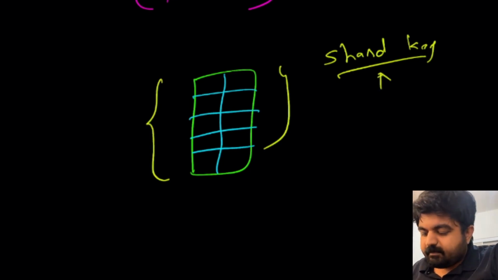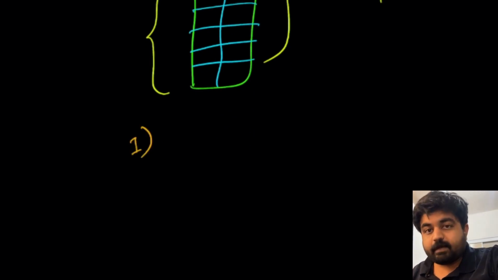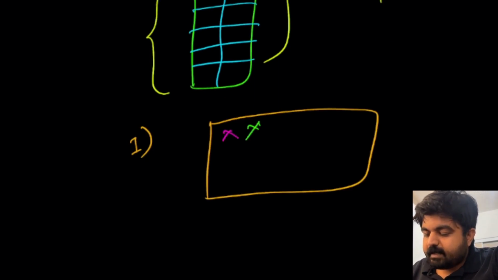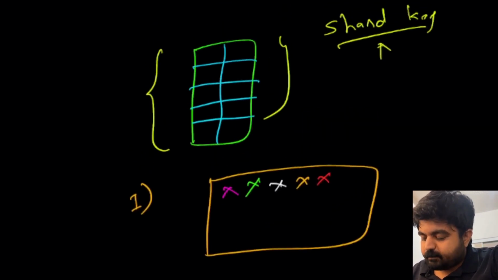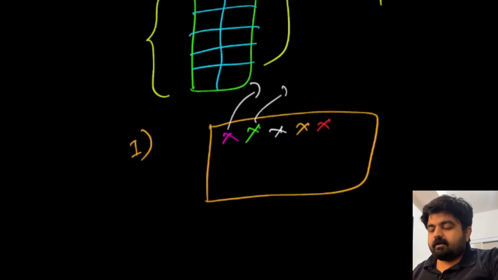Okay, so number one example we can think of, let's imagine, going back to our fruit application. Previously in the fruit application, we had a bunch of different types of fruits lying around in the same bucket. So what we did to create the shard key is that depending on the type of fruit, we are going to keep them in a separate bucket, and based on that scenario, our shard key becomes the type of fruit. Now let's try to think of some more computer-like scenarios.